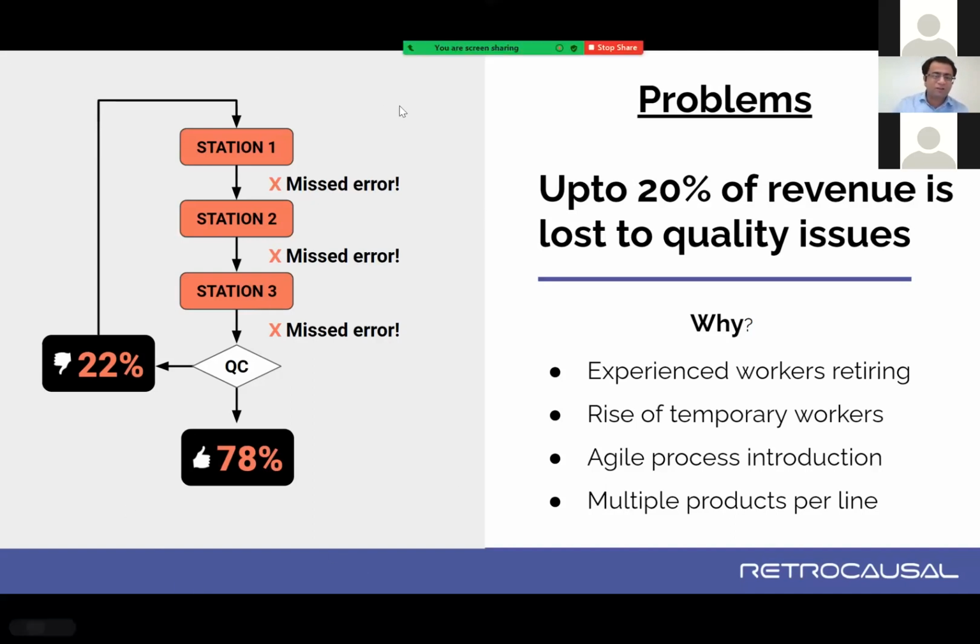On the left-hand side, you see a cartoon of a large assembly line. You have some workstations. Workers are doing their jobs. They tend to make mistakes. You have quality control at the very end of the line. Might be a machine vision system. It might be humans. And you hope that all of the mistakes were caught, but you have to send that product to a rework line, or you have to scrap some of your product, right? And similarly, if you can't catch some of those mistakes, you might have recall costs in the future, right?